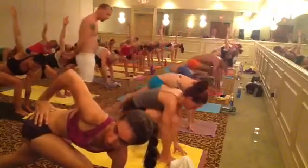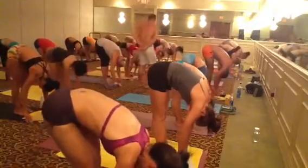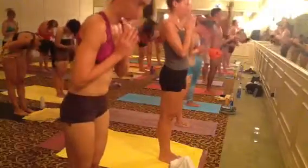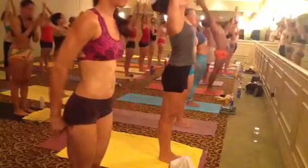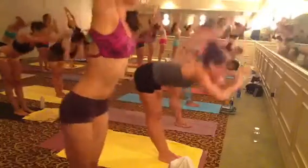Inhale, step your left foot forward. Exhale into forward bend, Uttanasana. Hands to your heart center. Inhale, slowly rise. Bring your hands all the way up above your head. Exhale, half moon back bend. Inhale, back to center. Exhale, fold forward. Nice and smooth.